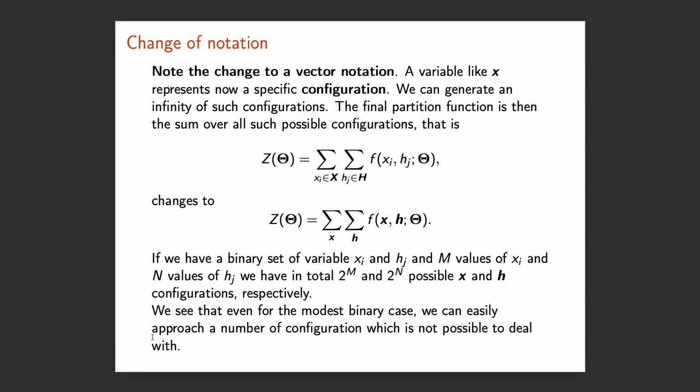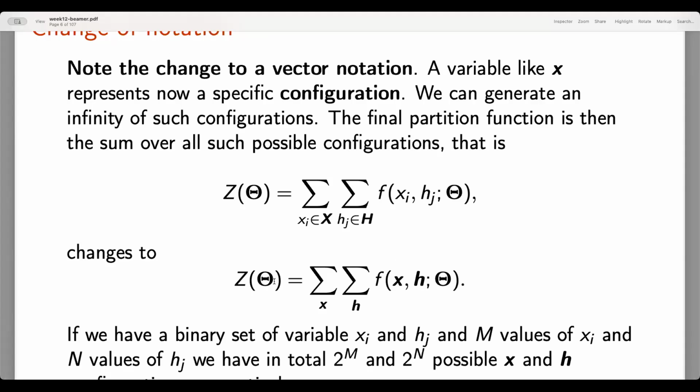So in this specific case, what I did here was also to just change to this X and H, because if you deal with a standard Boltzmann machine, I wanted to show you this on the whiteboard here, so let's just quickly do that. So when I write this X in boldface, this is now a configuration. And if you think of a standard Boltzmann machine, let me just stop that one and go back to the whiteboard.